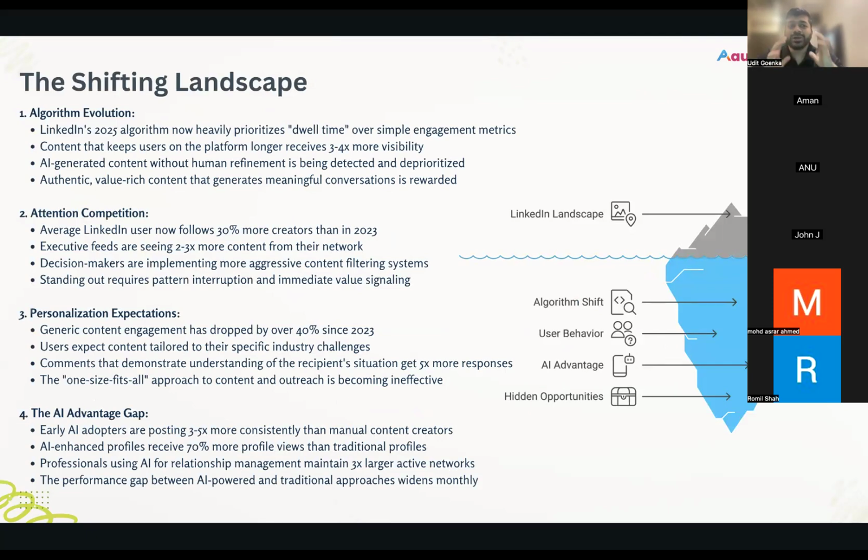Let's start talking about the algorithm shifting and changes that's really happening. Now, one of the most important metrics that's very active in LinkedIn, especially in 2025, is the dwell time, which means how much time someone really spends on your post, on your content, reading them. That's something that's extremely important. So make sure that whenever you write contents, you write in a way. Again, I'm going to be sharing all the techniques and strategies, the tools that need to be used over the period of time. But yeah, in case you have any questions, start dropping them in the comments.